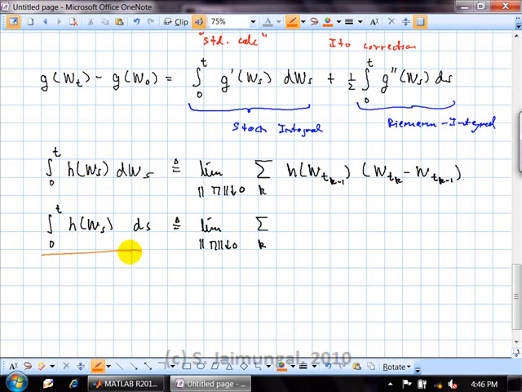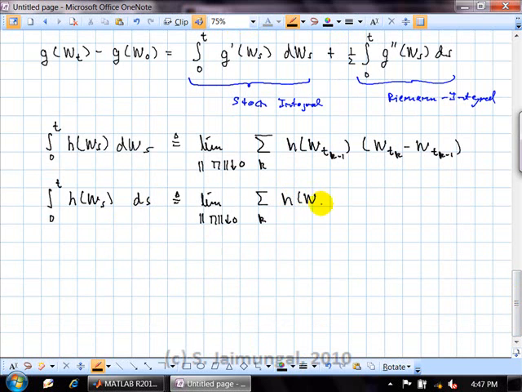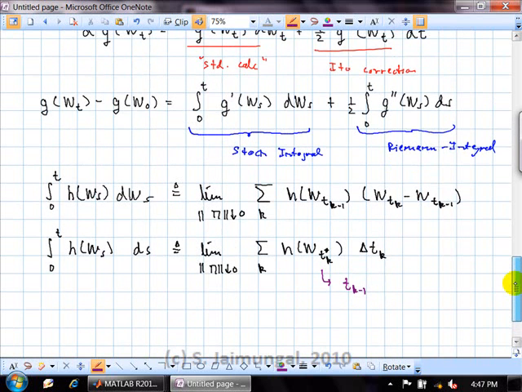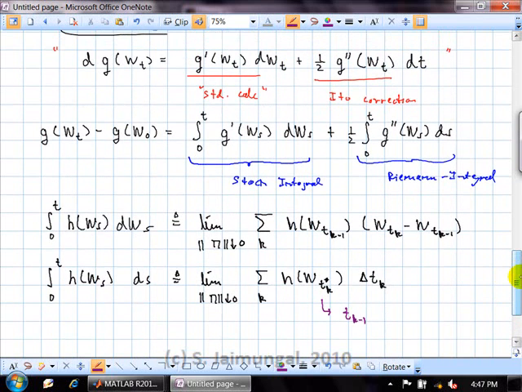For this integral, we don't actually run into that problem at all. You can show that this integral here, because of the fact that ds actually makes sense, it actually makes sense to look at the measure associated with some time evolution, then we don't have to worry about details of how we define this. We can actually use any point in the interval, W at t_k star, and here we would have the delta t_k. So for a Riemann integral, you don't have to use the left hand or the right hand or any of those points. You can use any one there that you like. Most typically, this is going to be t_{k-1}, simply so that you can make easy comparisons between this sum for a finite partition and the other sum for a finite partition. Okay, so this is what we precisely mean by those terms, or almost precisely mean by those terms.